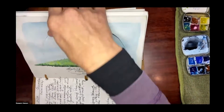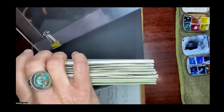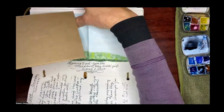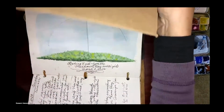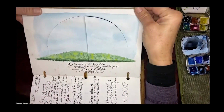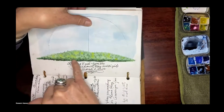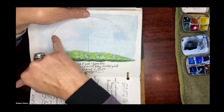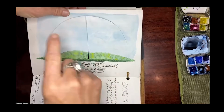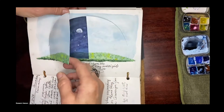Then in the back of my journal, I keep all sorts of stuff, though not plexiglass, but a little piece of cardboard. Then I would put that behind the first page and cut out my window. Remembering, don't forget to mark your hinges. It's easy to forget and cut off your page and not have your hinges.